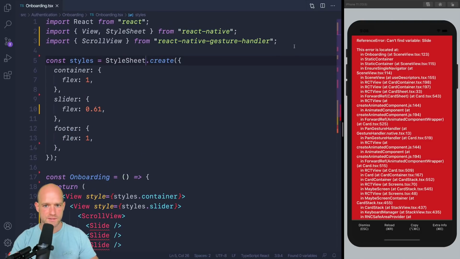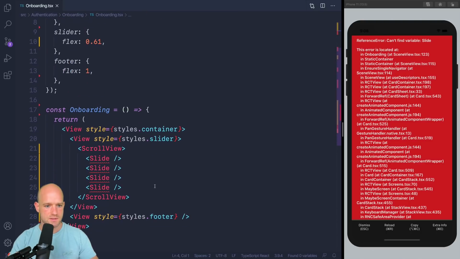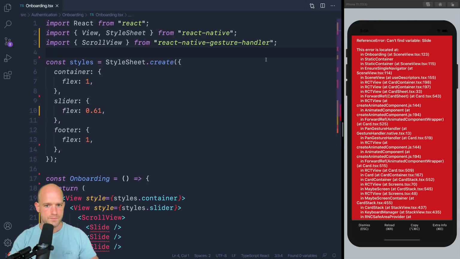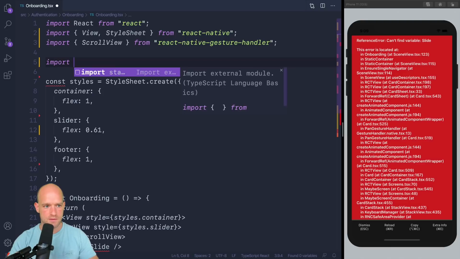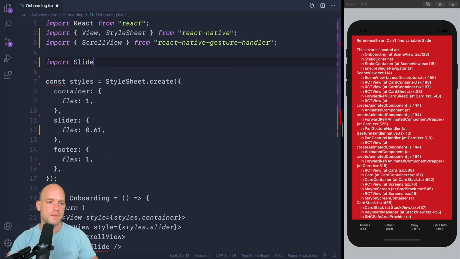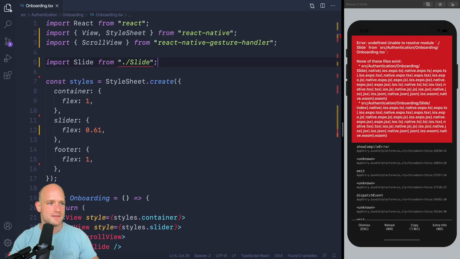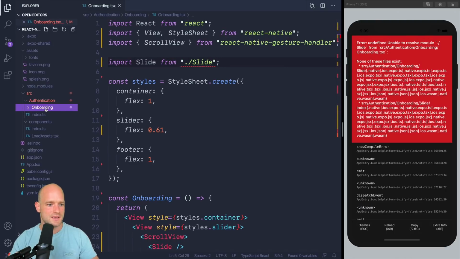And we need to create the slide component. So I'm gonna import it here, and let's create it here.